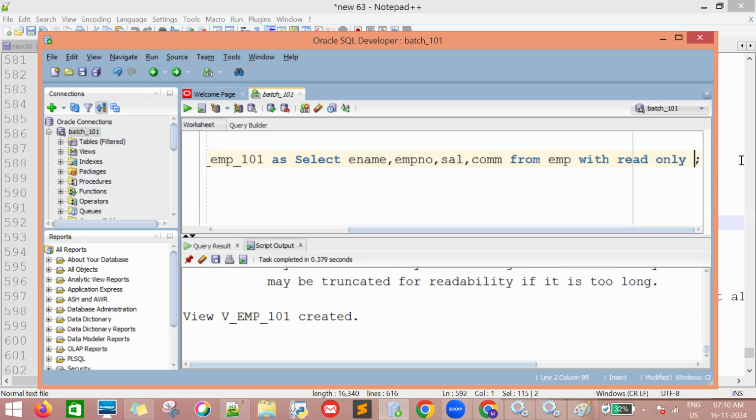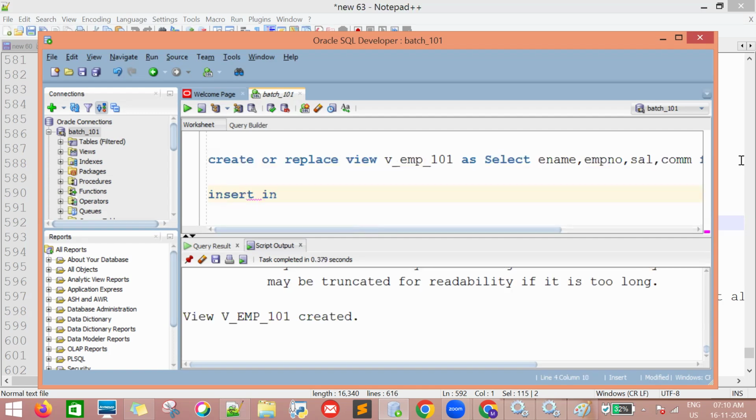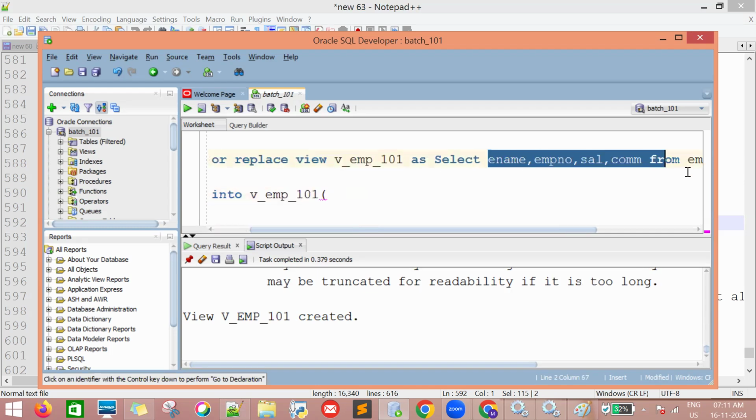Now, earlier I have done the DML operation in the simple view. Now if I try the DML operation in this view, we'll see what happens. Insert into the view name. Okay. Then I want to select these columns.